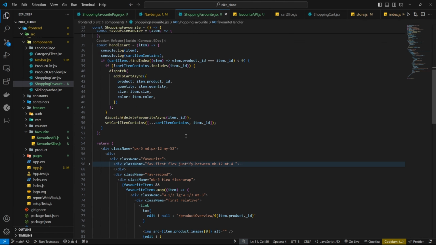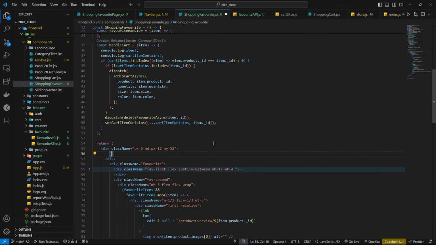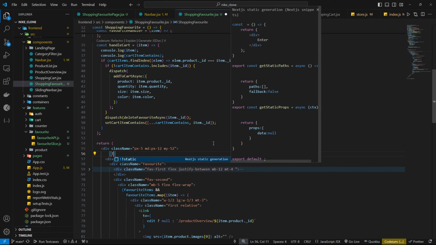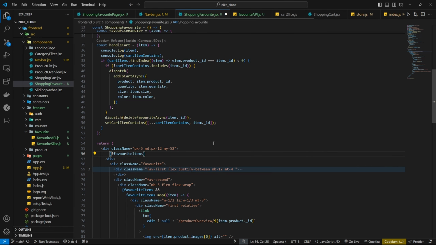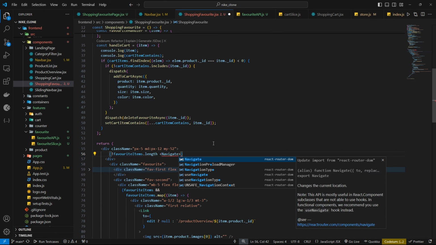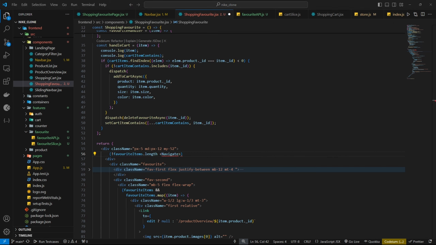in the shopping favorite under this one. Up here, let's write, if there is no favorite item, like if the length is 0, then we need to navigate it. Before that we need to import the navigate. So like the link, you can import the navigate.